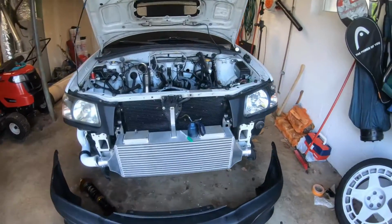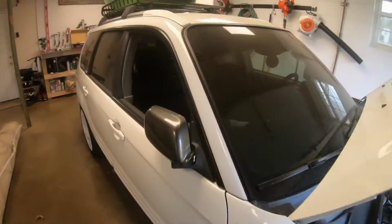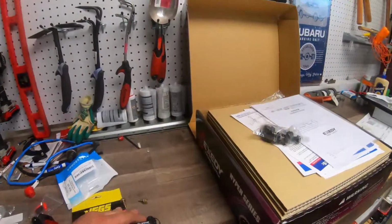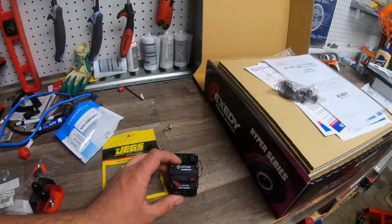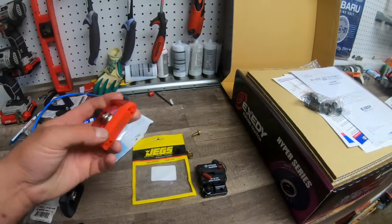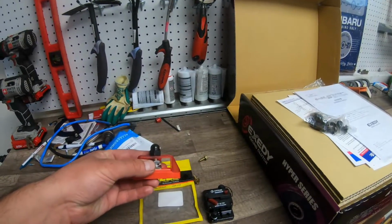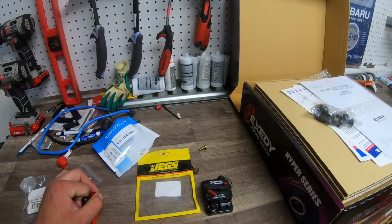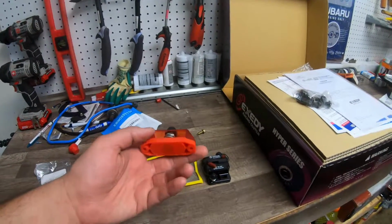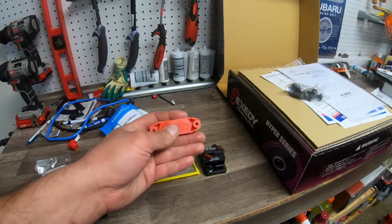So I also just got in the last component to relocate the battery. I got a circuit breaker so I can put it in the trunk. This is the same one we run in the rally car. And then I was having trouble finding single post distribution blocks. So I ended up having to order a 4-post one, and it didn't really want to fit, and it was kind of big. And then I finally found these on Amazon. They're insulated at the bottom.